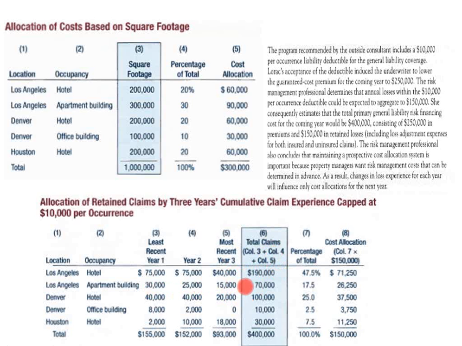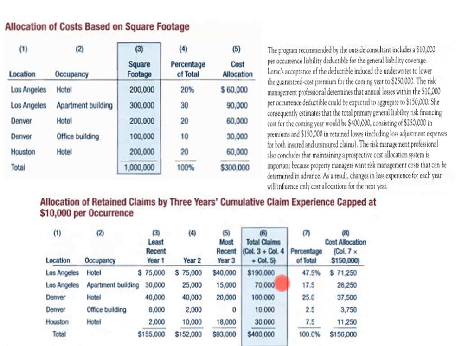The apartment building, you can see here, they've had lower claims each of the years, so they only had 70,000, and you can again get the percentages. So the total claims that they've had was about $400,000. If you take a look at the total claims, 47.5 is 190,000 of 400,000, that's where this 47.5 comes from. And the 30,000 out of this is 7.5, and again, you can see where some of these numbers are now coming from. So actually, I take that back. I messed up on what I just explained there. The 47.5 is actually going to be the smaller portion. That's what we're going to add down here.